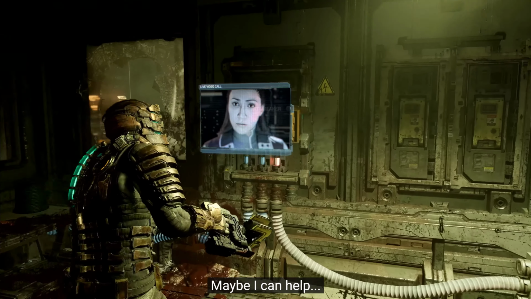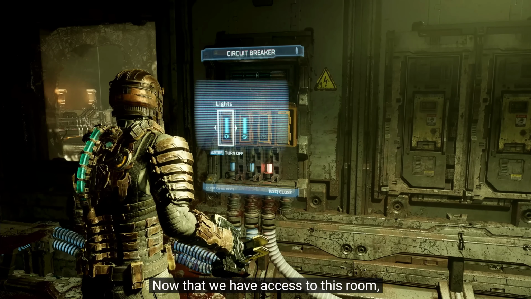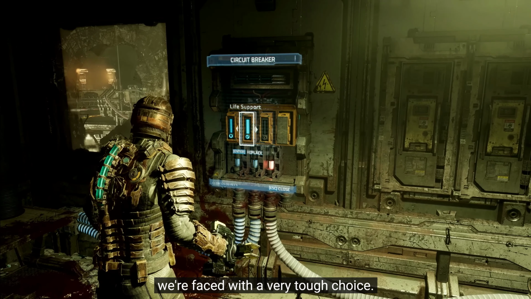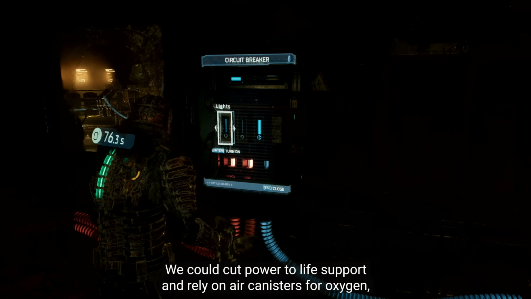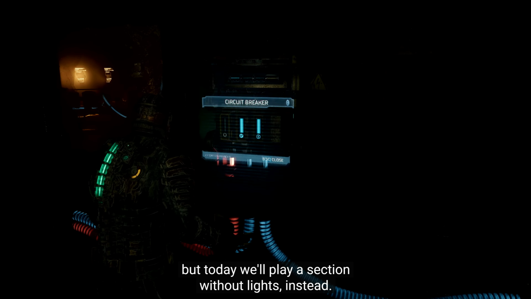Maybe I can help. Now that we have access to this room, we're faced with a very tough choice. We could cut power to life support and rely on air canisters for oxygen, but today we'll play the section without lights instead. Vacuum.